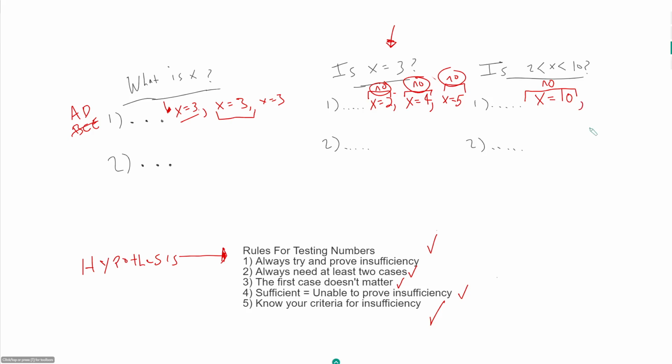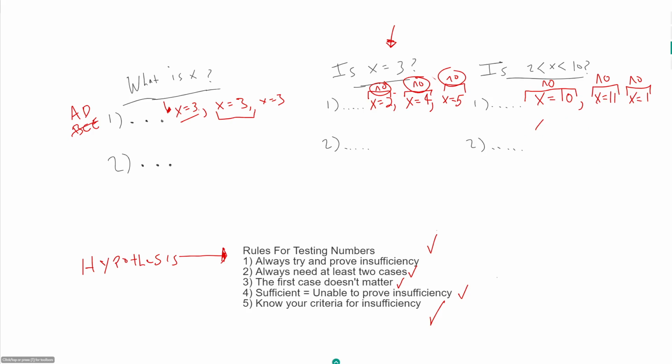So now I'm trying to prove insufficiency. I am actively trying to get a number that is between 2 and 10. So let's say I choose another number and I get x is equal to 11. Well, this is just another no. So I am on the path to answering sufficient here. And so then let's say I choose another number and I get x is equal to 1. So again, all different values for x, but none of them are between 2 and 10. I don't think of this as 3 different values for x. This is just 3 no's to our question.